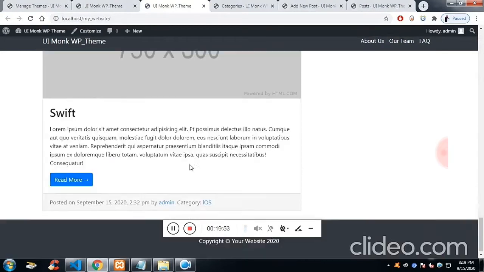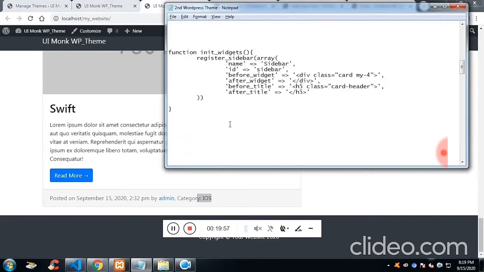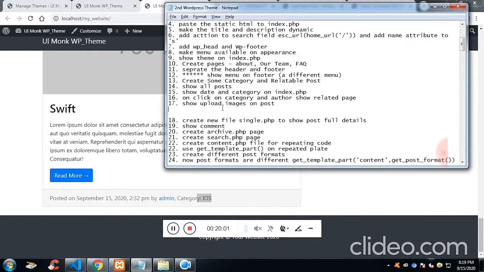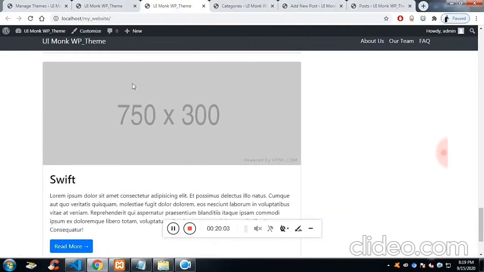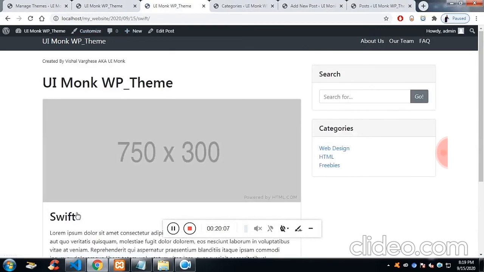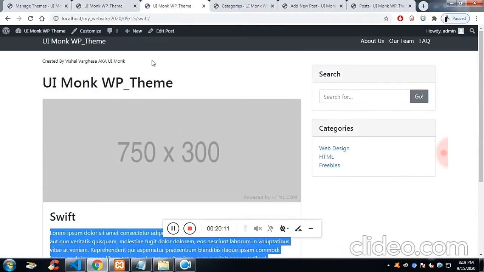The next thing we are going to cover is show image. To show the image, we need to add a function on the functions.php.